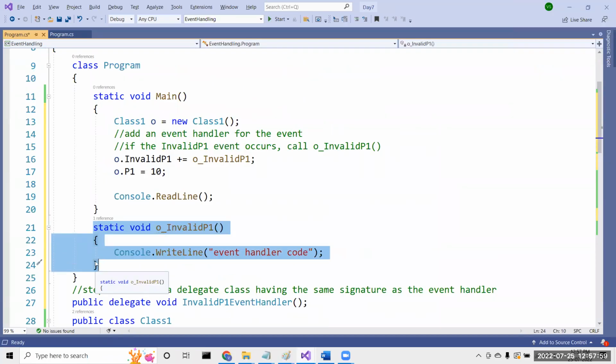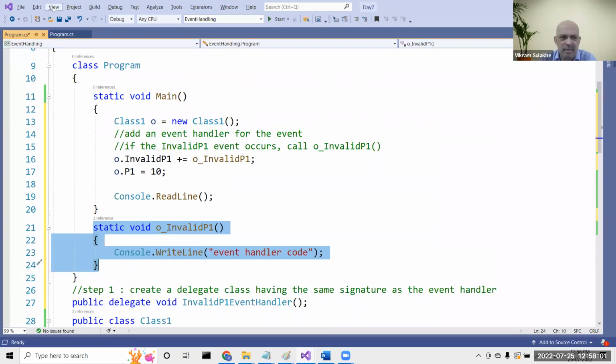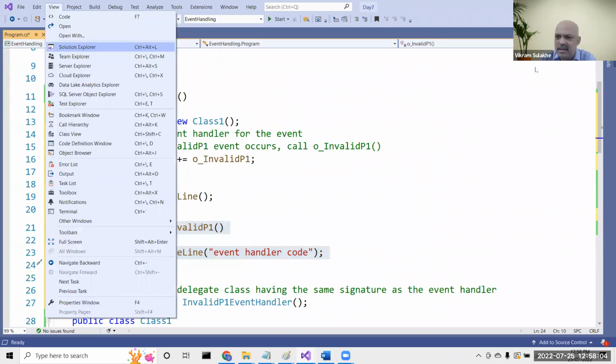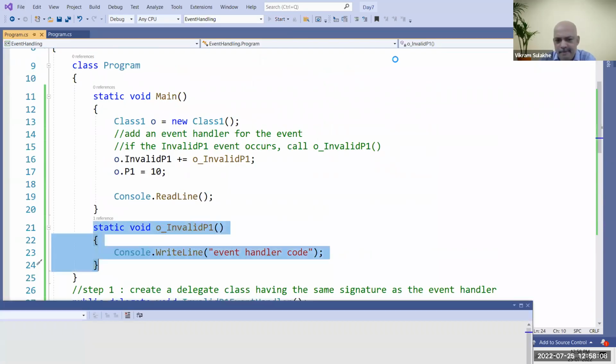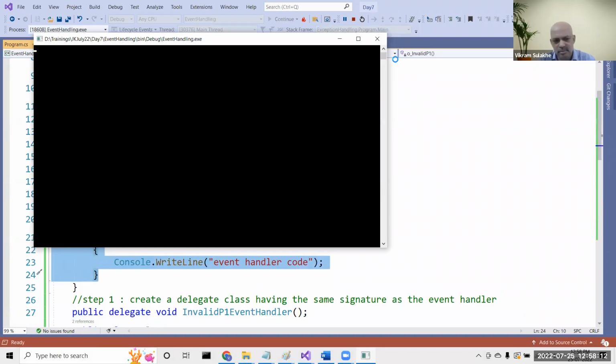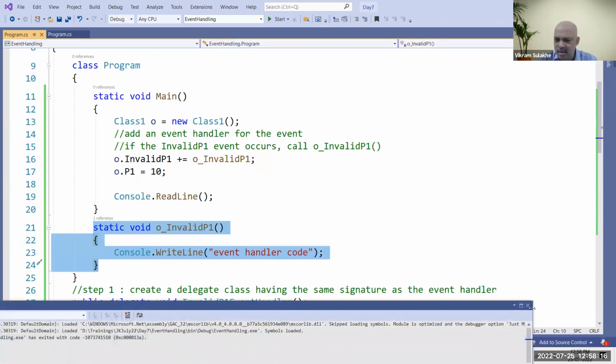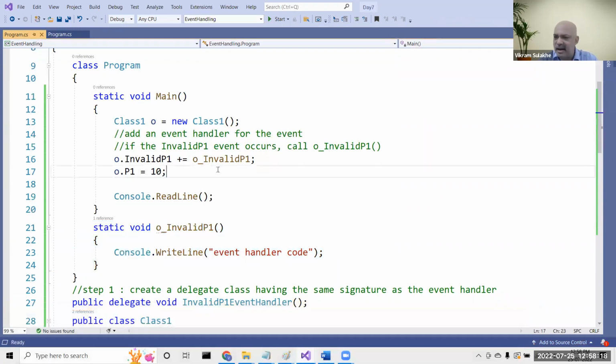As simple as that. Let's confirm that. Let me see if this is a startup. Yeah, it is a startup. So at this point, what happened? Nothing happened, and I'm okay with that. The event did not get raised. But when would it get raised?